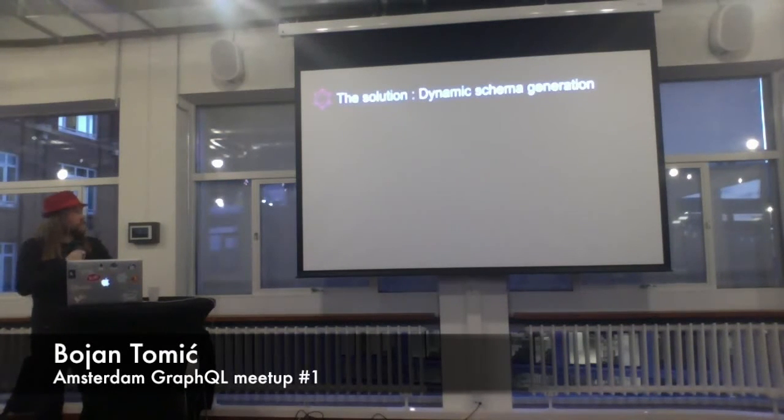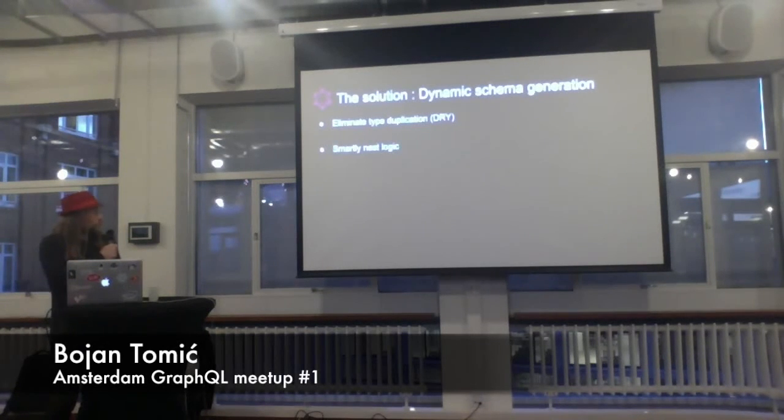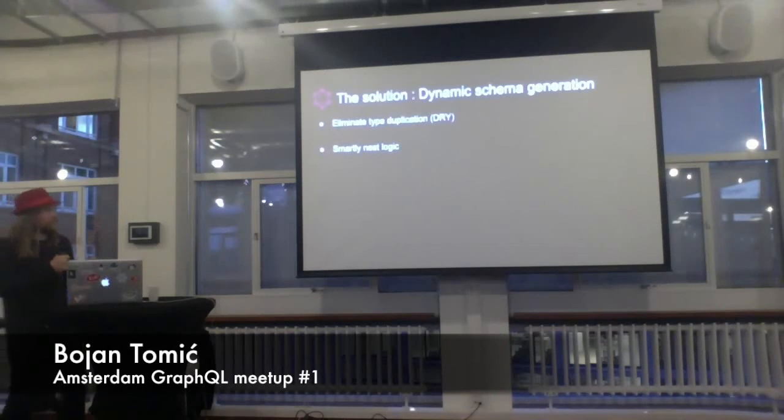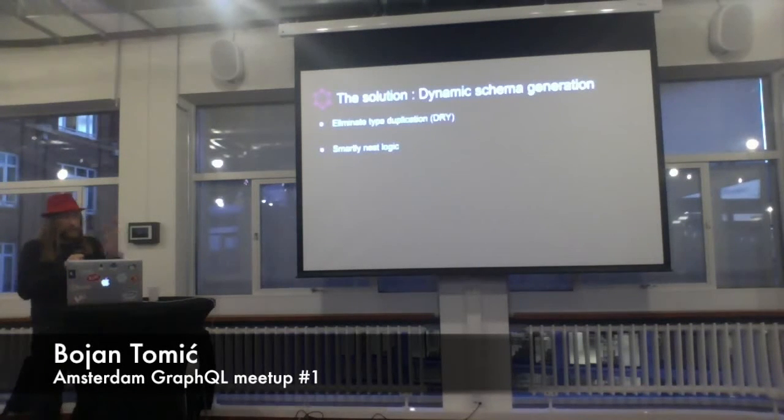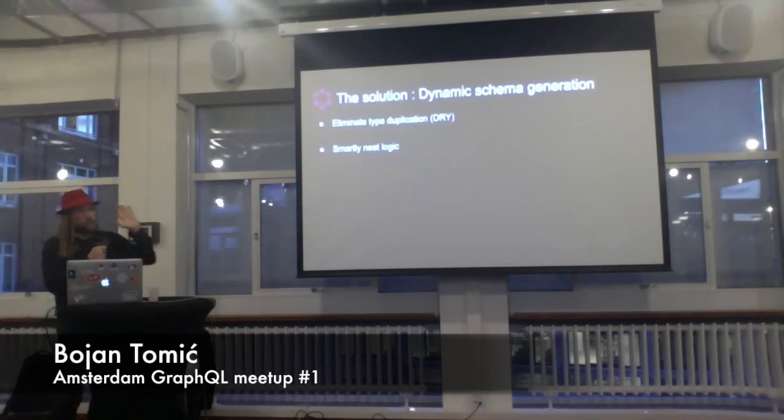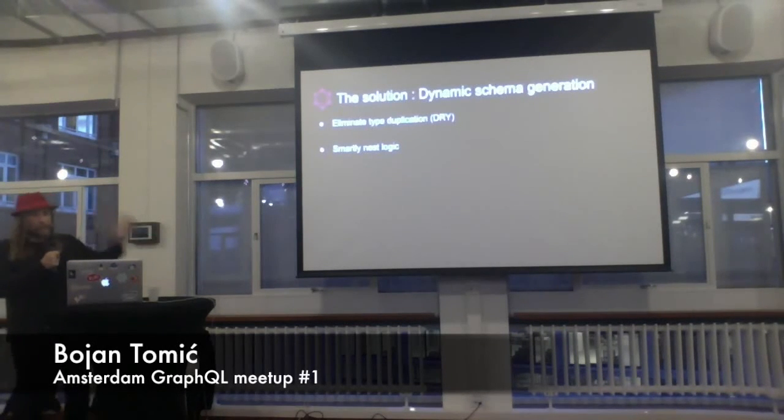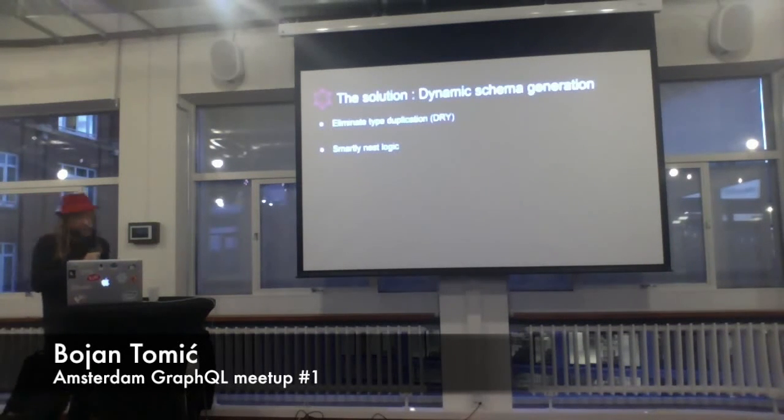Dynamic schema generation. So basically saying that you should just eliminate type duplication because now you generate your schemas. You no longer define them by hand and then again and again. You will just see your model and then define the schema. So eliminate the duplication. You also can smartly nest logic. You'll see in a second what I mean by this, but basically that you will get to keep your separation between your stateless services, your singletons that have logic, and your anemic domain model that just has a domain model, so you won't have to cram and do weird things. Although if you're a Rails fan, I guess you're used to that, but don't pay attention.